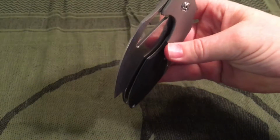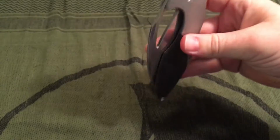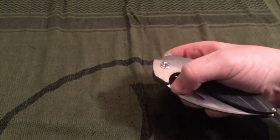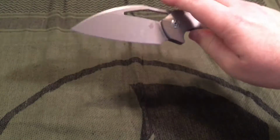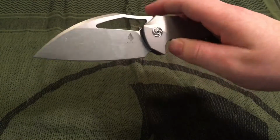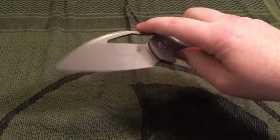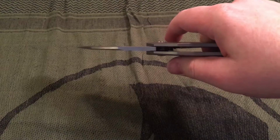It's got a very strong detent, flips nice. You can finger flick it or thumb flick it. Kind of takes a little time to figure out the thumb flick, but you can get it. I think the detent, as you can see, is a little strong, so if you want to roll it out a little slower, that might be a little harder, but you can kind of do it. It's definitely more fun to flick it, especially on bearings.